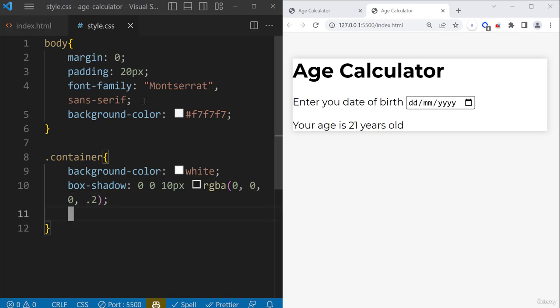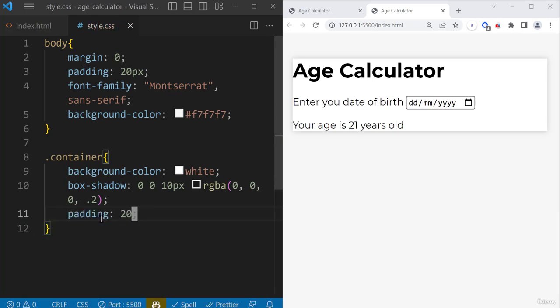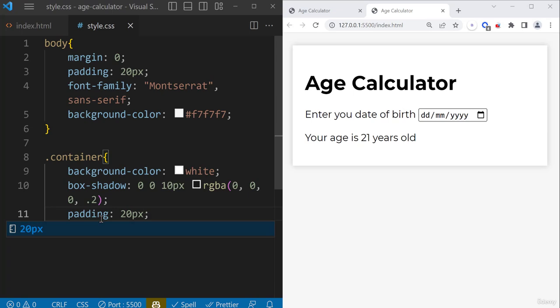Now we can see the box shadow here. Then let's add some padding of 20 pixels to add some space inside it.